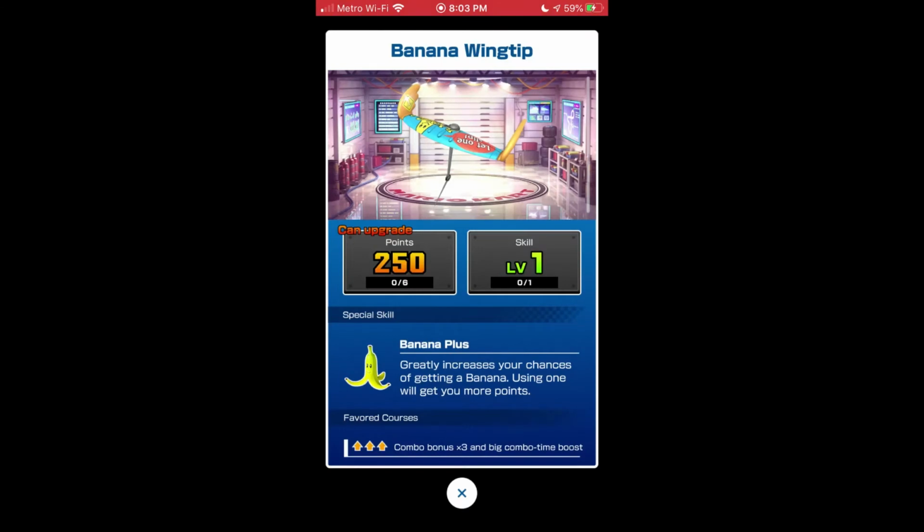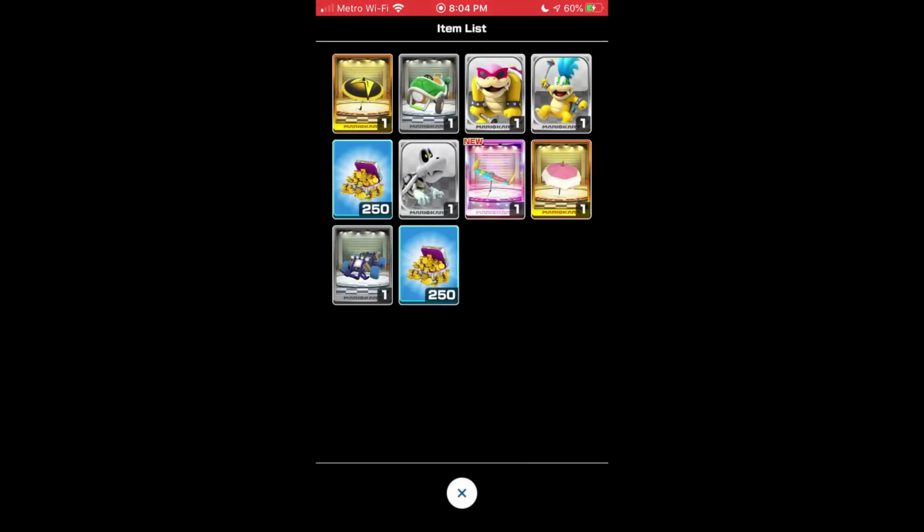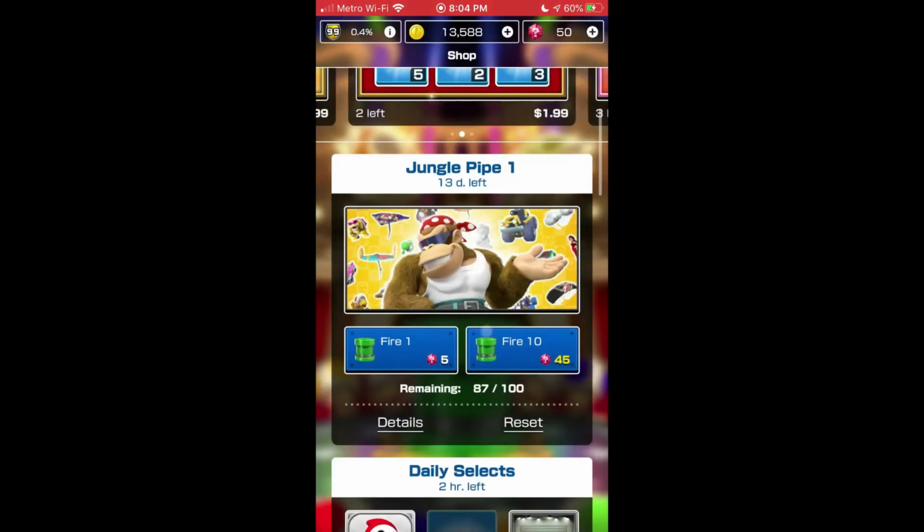Nice. We just got ourselves a new glider. The banana wingtip. And that's in the spotlight. So that was definitely a false pipe. That should have been a gold. But you know what? I got the banana wingtip glider. So I have 2 new gliders, including the Blooper Hunafutta, which I got as a tour gift just not too long ago. And yeah. So nice. That's a good pull.